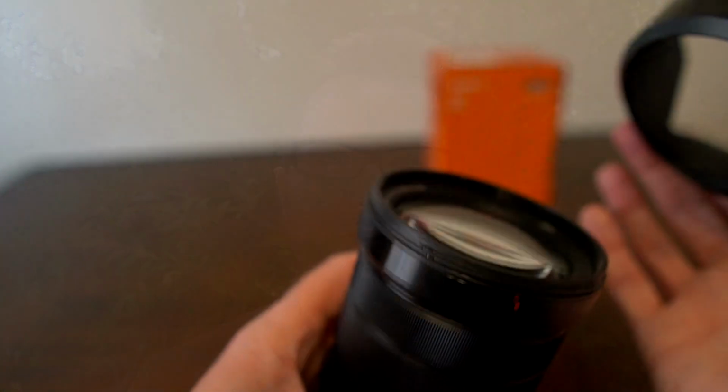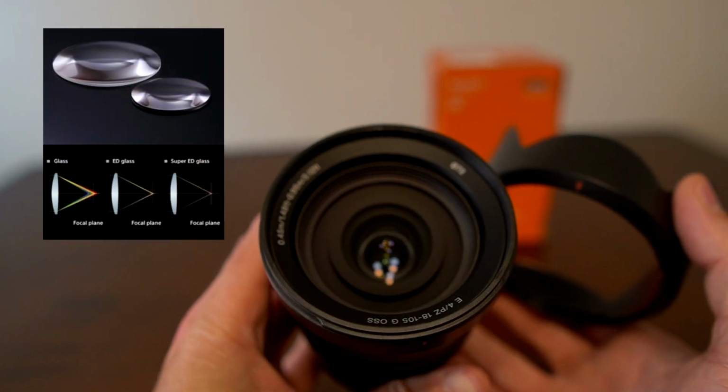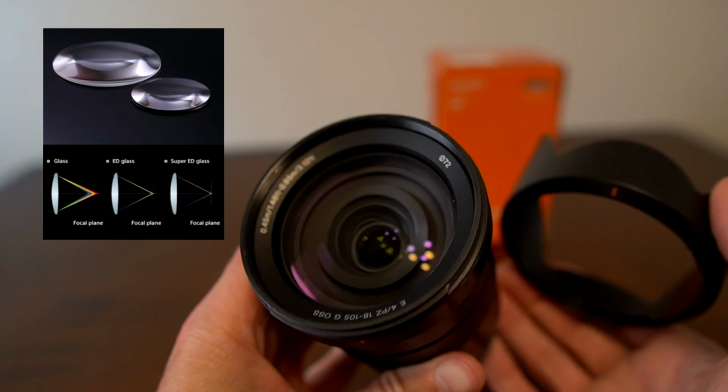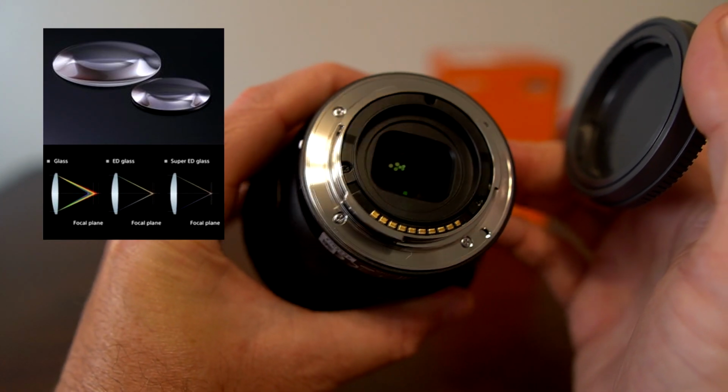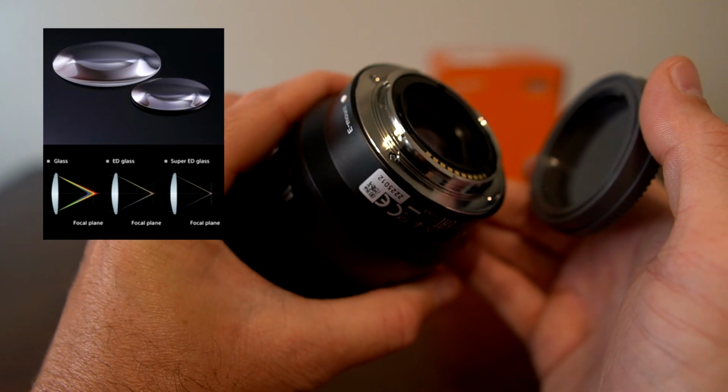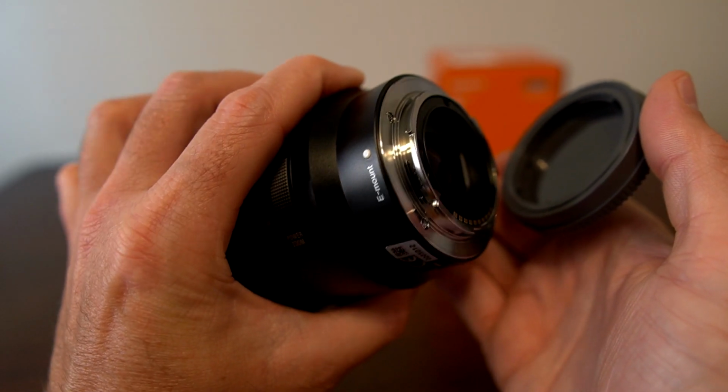Those components included some very high quality glass, which they call Super ED glass, which also is known as extra low dispersion glass. And what this glass does is it dramatically decreases the amount of chromatic aberration you get in your photos and also adds a lot more color and contrast.